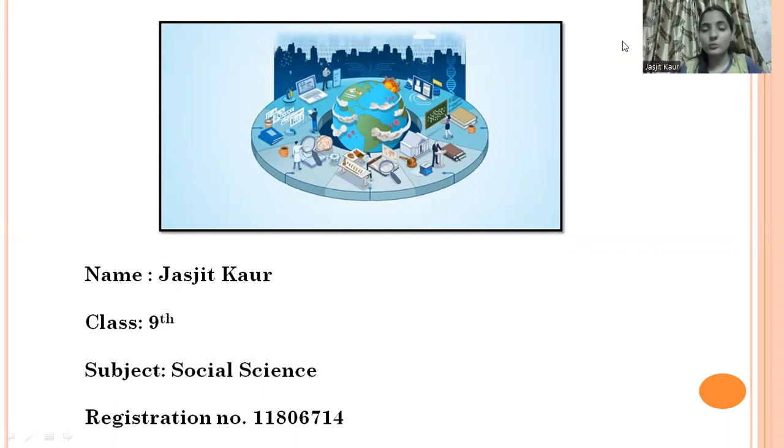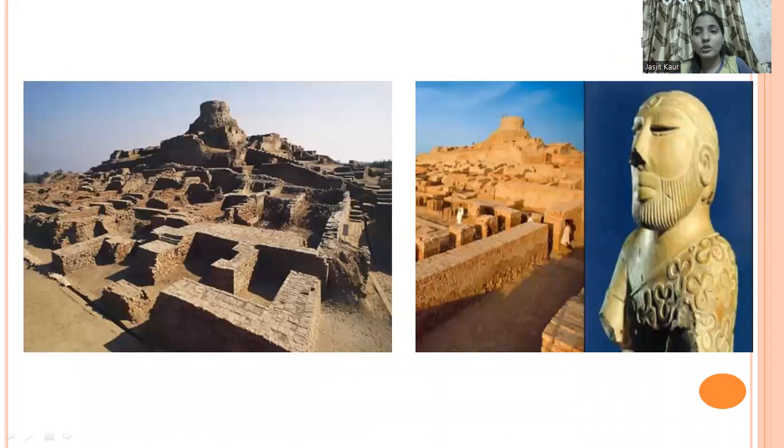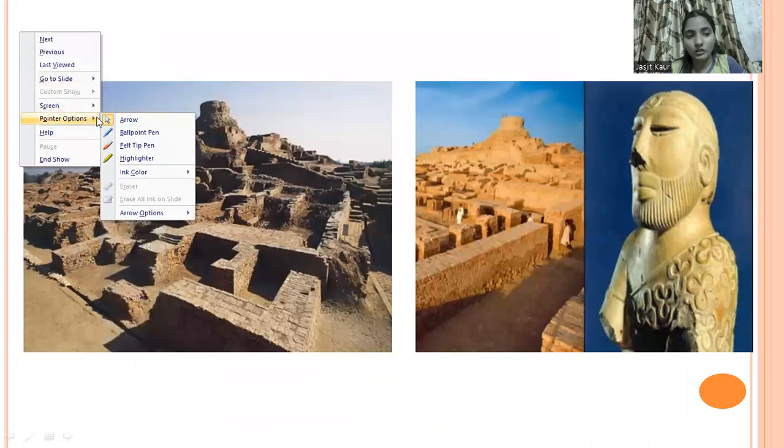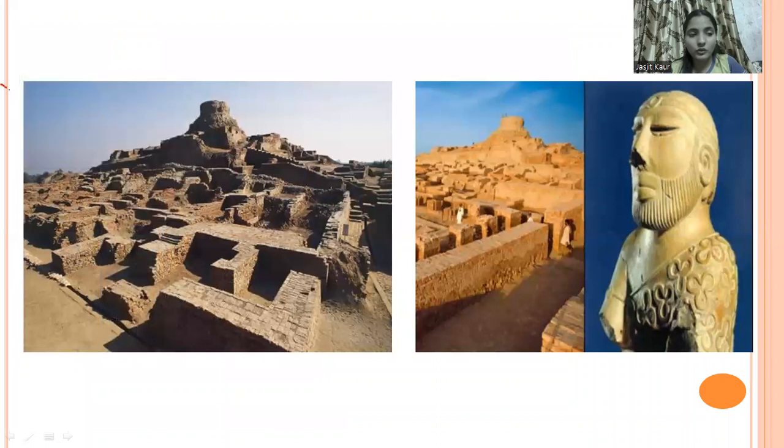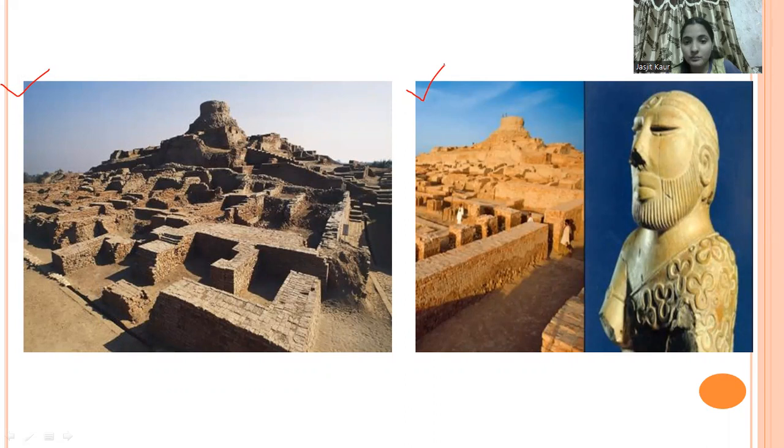So now students, before starting with today's topic, firstly I will be showing you certain pictures. You have to observe this picture and tell me which civilization is being shown here. All of you must be familiar with this picture as you have studied about it in your history classes. Yes, it's the Indus Valley civilization, which is also known as the Harappan civilization. Now tell me, the Indus Valley civilization is located near which river? Yes, it is located near the Indus River.